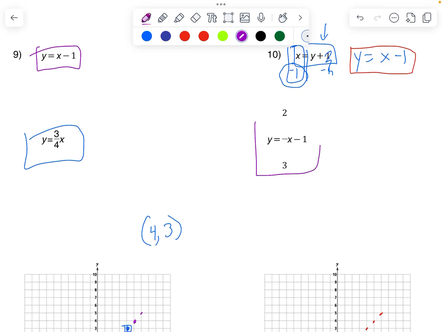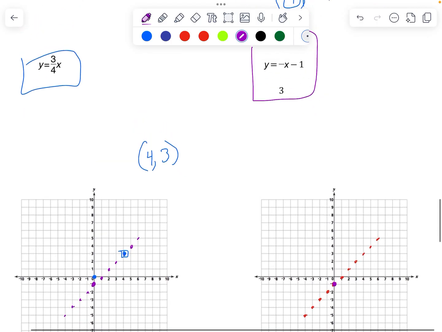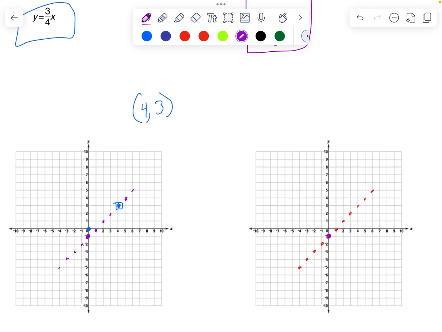All right, and the bottom one, y equals 2/3 x minus 1. Well, our y-intercept is minus 1. And my slope is 2 over 3. So I could rise 2, run 3. Now, if you notice, both of those equations had the exact same y-intercept. They both were negative 1. I put a red and a purple dot right there. So I really don't need to keep going because that is my solution. That is where both lines cross. If your y-intercepts are the same, there's your answer. Okay, they both touched where y is negative 1.